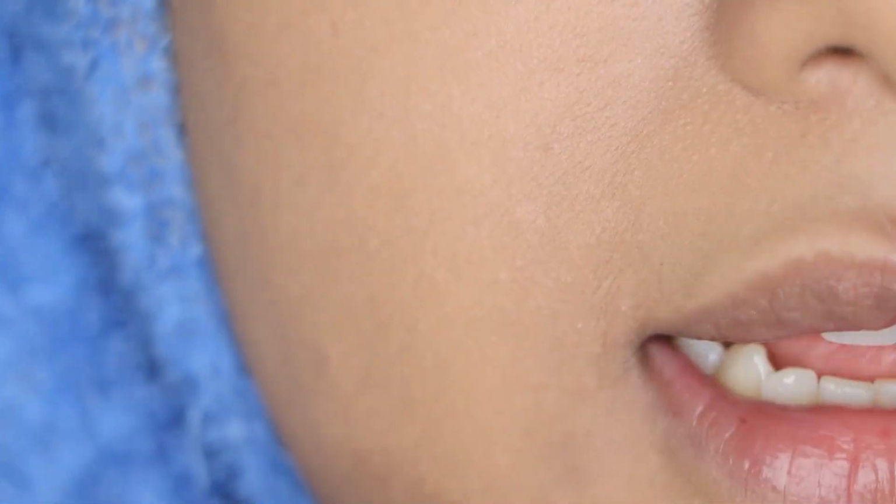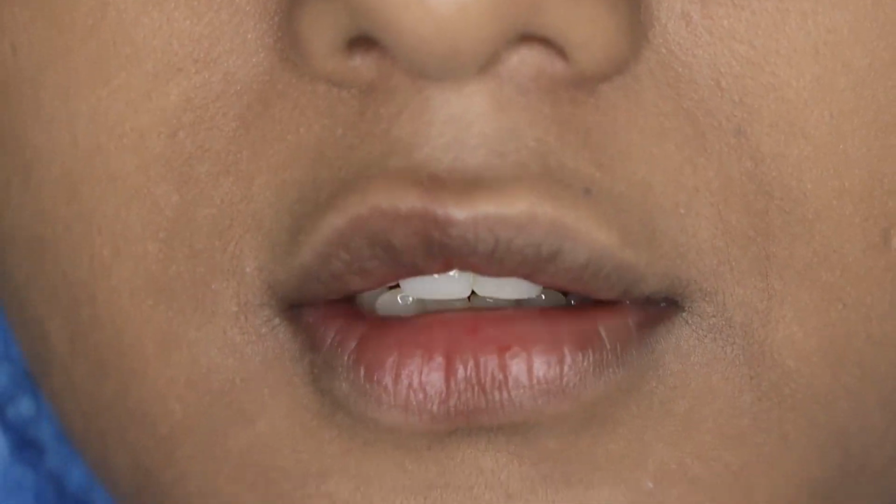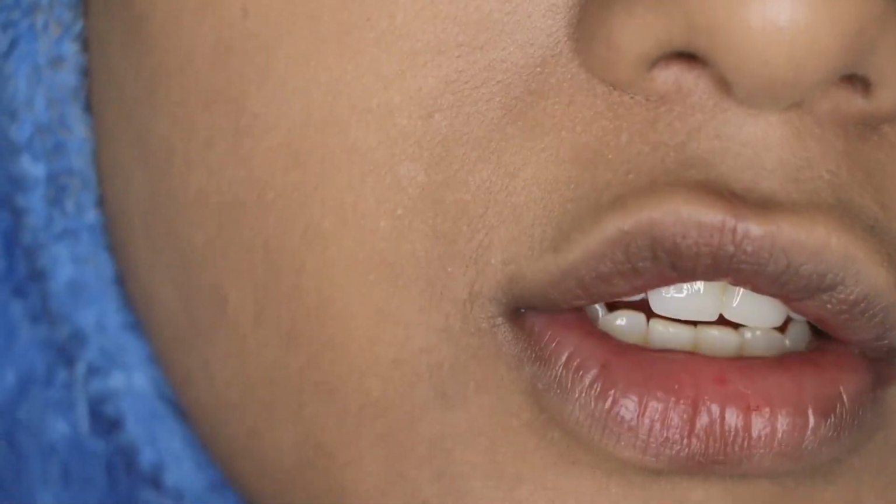and you can tell that very easily because my smile lines usually aren't emphasized, and if I show you the difference between this side and this side, my this side looks a little weird as opposed to this side. The fine lines in these areas look more prominent than this side. I don't know if you can tell, but I definitely can tell that in camera, and I also found that when I first applied the Huda Beauty foundation, this foundation does emphasize the lines around my mouth. So that is one con for me.